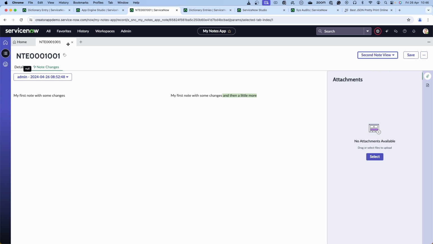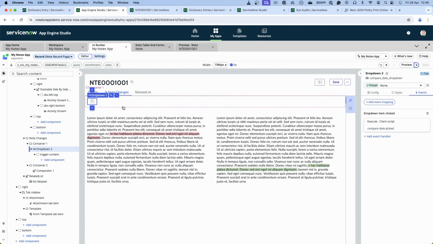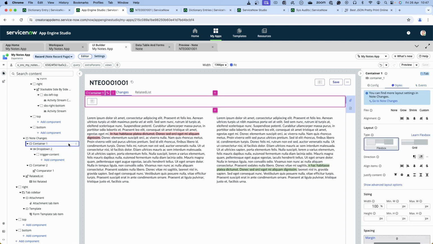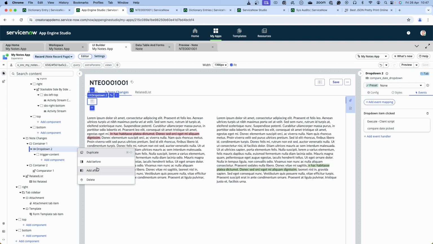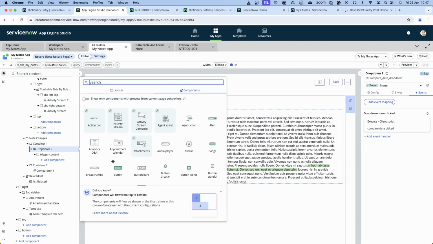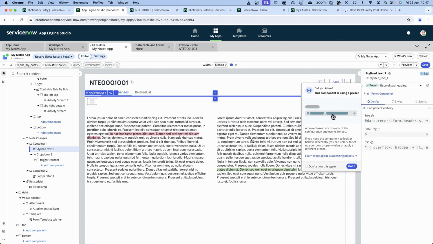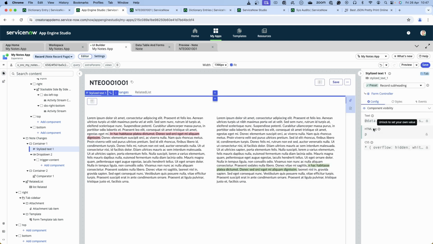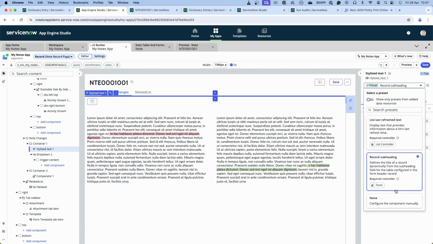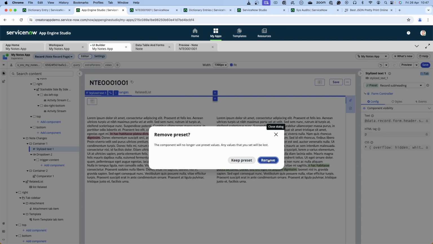So we've got that still working. So let's come back to here. Now I really want some text before the drop down, because that drop down on its own really doesn't give me much. So what we can say is add before. Now, if I just do text, stylized text is probably the better one, because you can then decide how you want it to look. So pick some stylized text. Yeah, got it. And again, we don't want any presets. I'm just going to say none. So let's remove that preset.